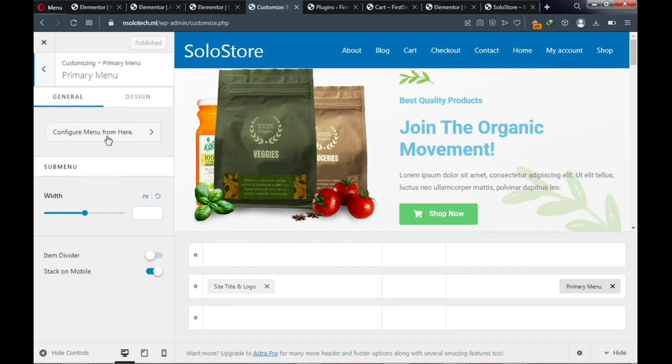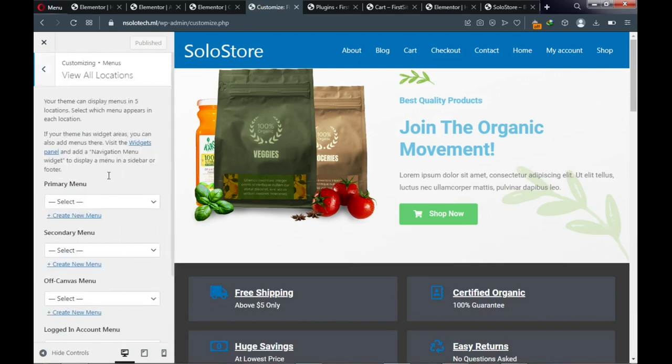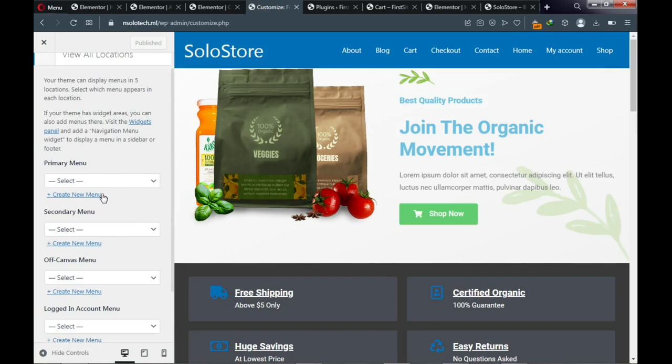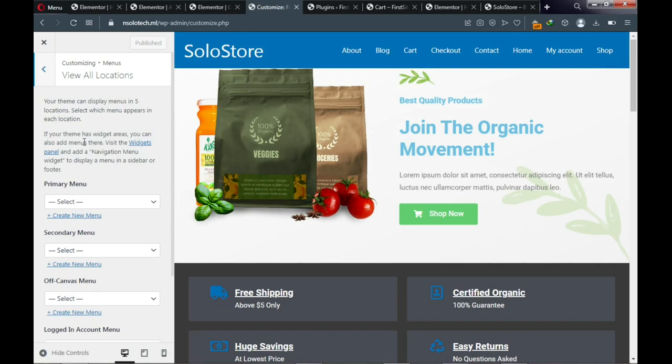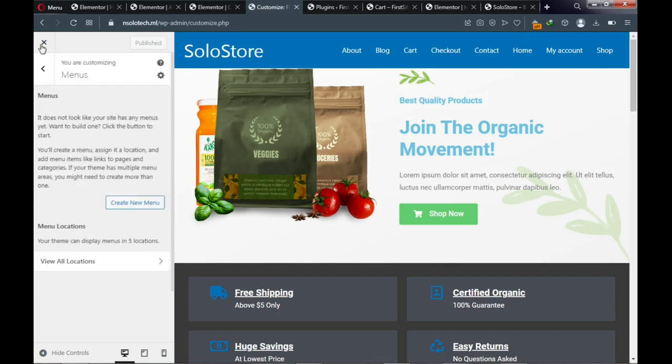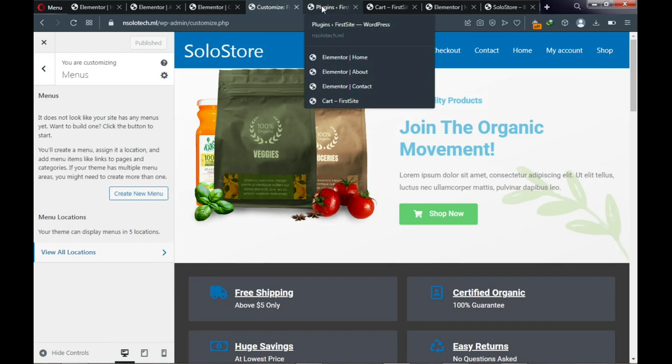Perfect. Now you can configure your menus here. Amazing. Good. So this is where you assign your menus if you want to, but I don't want to do it here, so I will take you back to the dashboard and show you the easiest or best way to arrange your menus. You can click here to go back. Good. Now you can click here to close everything, but for now we don't have to, so we'll go back to the site itself, I mean the dashboard.